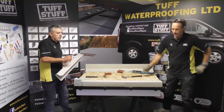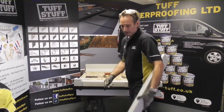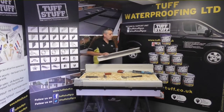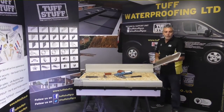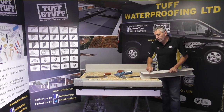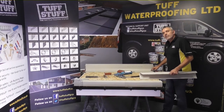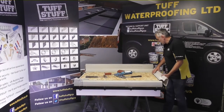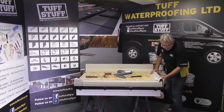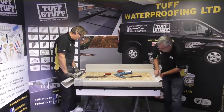So we have one that we prepared earlier. You can see where we've taken the back edge out of the trim there and we've literally cut up to the top edge so it's going to marry into this slope here. Just pop it into place, make sure that we're happy with it — and that is going to be, with a little bit of trimming on that edge there, we're happy with that.